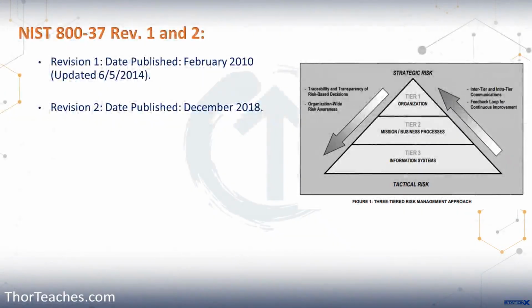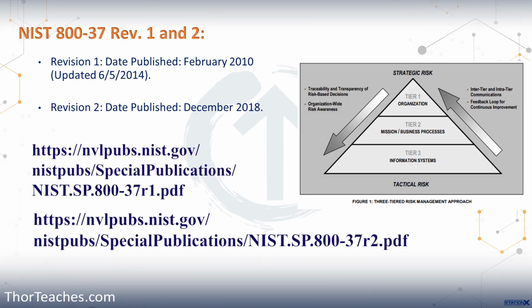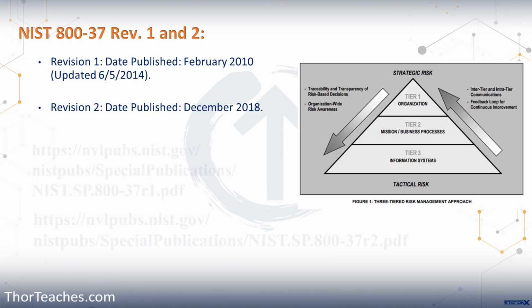In this lecture, we're going to be covering NIST Special Publication 800-37. And just like I did with 800-53, I suggest you download this now using these links or go to the download section and get them there. For 800-37, I'm going to be covering both Revision 1 and Revision 2. And there are a couple of good reasons why I choose to do both.